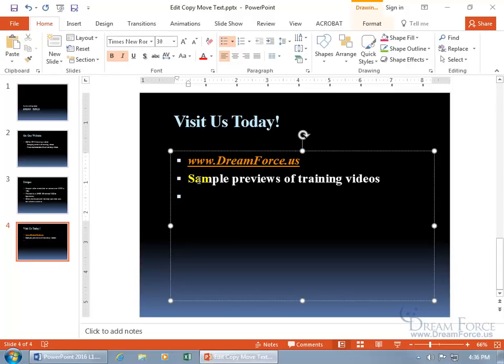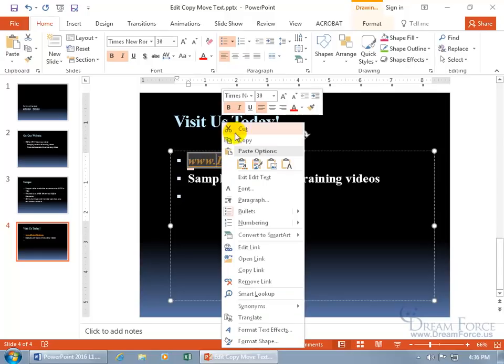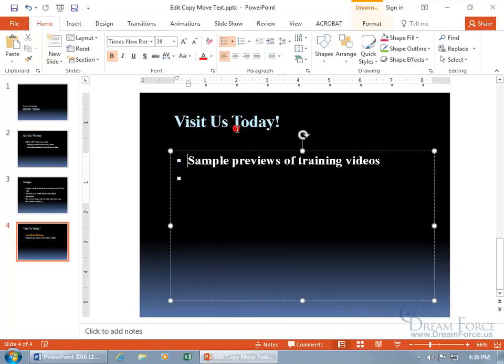So we learned how to copy and paste. How about cut and paste? If I wanted to take the URL here and cut that, click and drag to select it. You can come up here on the Home tab, go to the clipboard group, and there's the pair of scissors. When I hover over it, the pop-up says cut, and the shortcut keys are Control X. So we can do that, or hold the mouse still and right click and you get the pair of scissors there. Cut. And now you just have to pick a place to paste it.